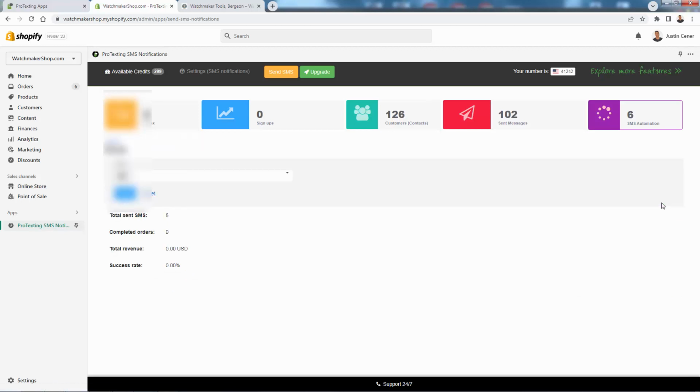And by the way, you also have really cool analytics in here to be able to see, on a date range, what you're doing in terms of how much revenue, what's your success rate in terms of recovering these carts. You'll be able to get this all right inside here. And again, it's all inside your dashboard.